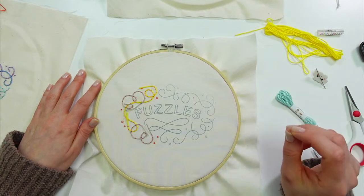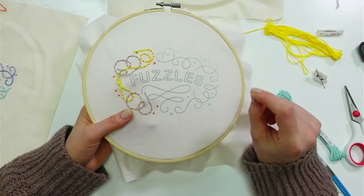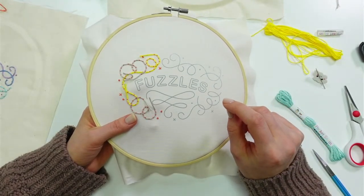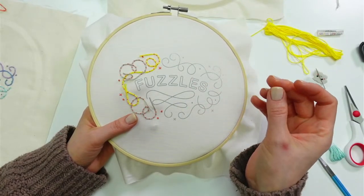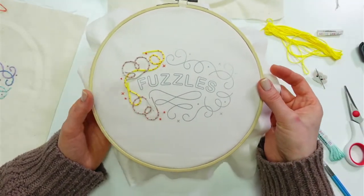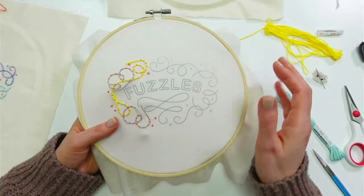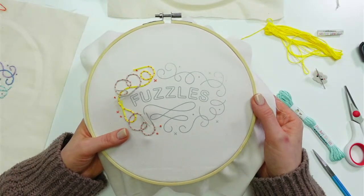Maru's asking, don't you like to wear a thimble? I've been trying to learn how to wear thimbles more, but I've really only used thimbles where I have to push a lot of the needle through a lot of fabric. And with these little stitches, we don't need it hardly at all. Oh, Grace is saying, I hope John will post the video. I think he wants to edit some video together, so we'll definitely post it for that.